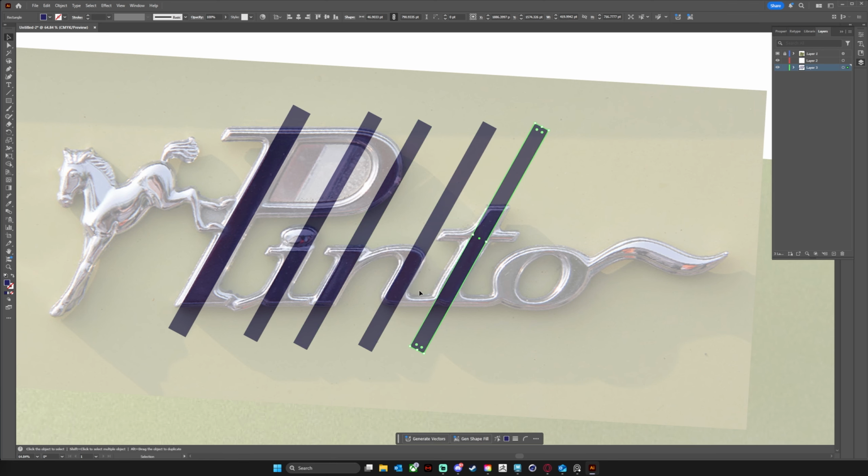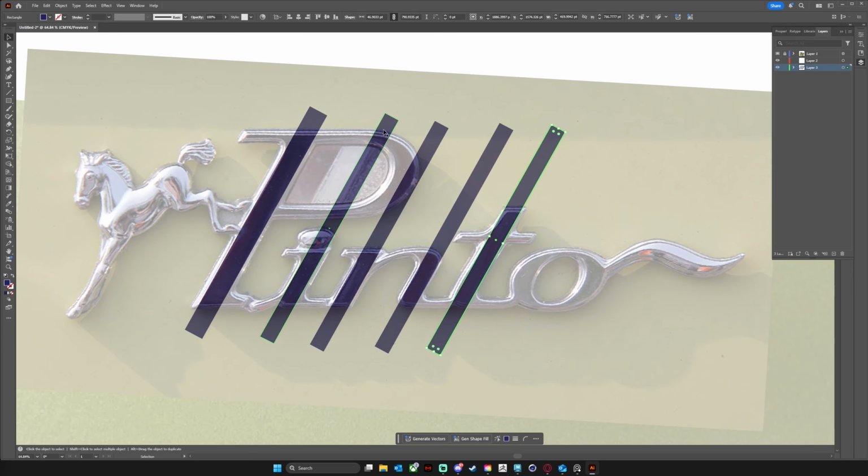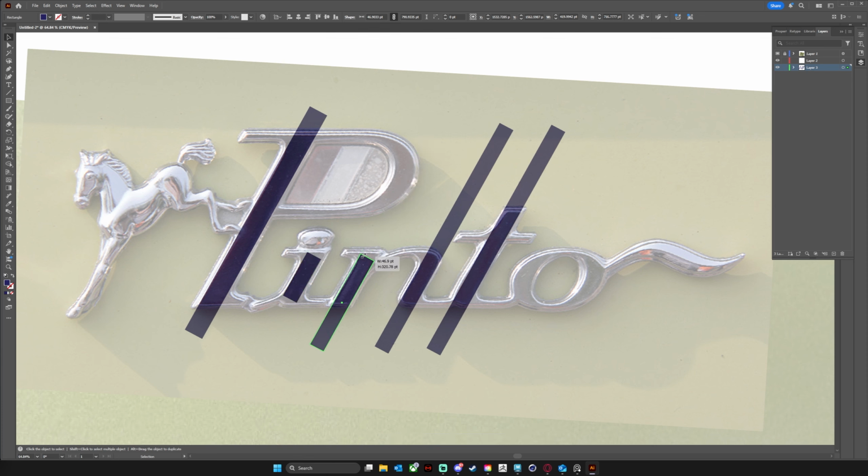And if it's a little bit off, again, it's no big deal. We will fix all of this stuff. And then a lot of these I can just scale down to fit in that spot where I need it. And for now, I'm not really worried about anything else. I just want to get that angle for all these straight parts of the letter right.